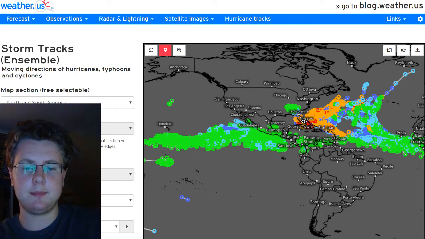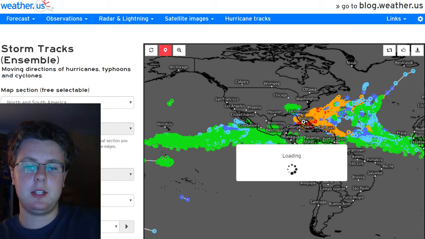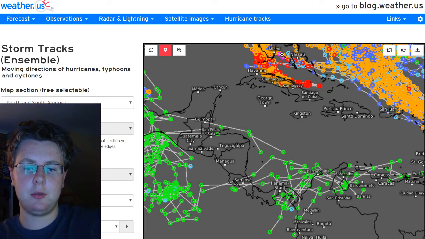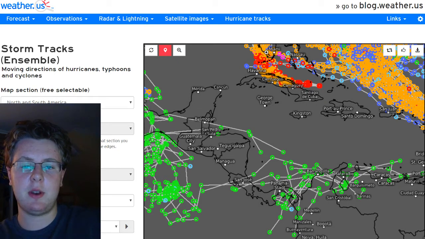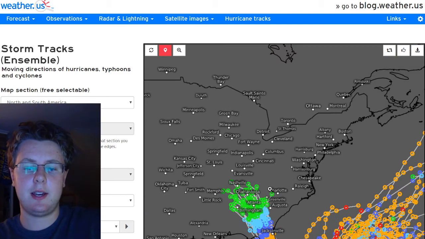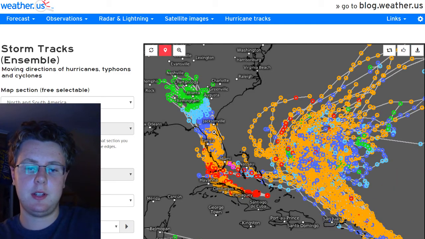And so to zoom in a little bit closer, I'm just going to click the map, and that will zoom in closer to the Caribbean. If I want to pan up north a little bit more, then I can just click near the top of the page. Same, just kind of revert back down to the middle here. Now notice we have two storms ongoing right now. We have Irma and we have Jose.